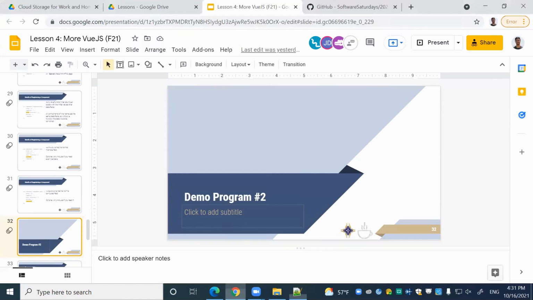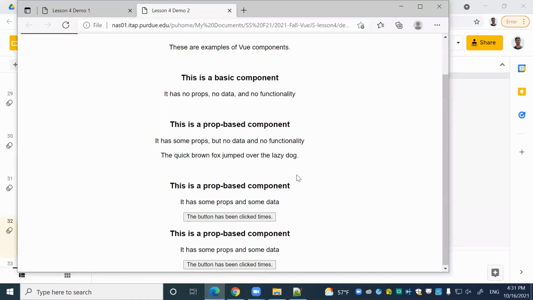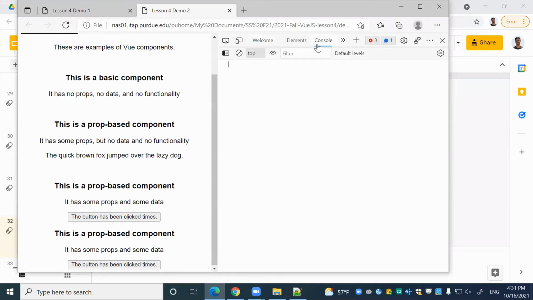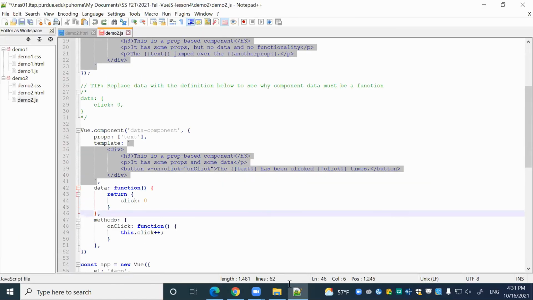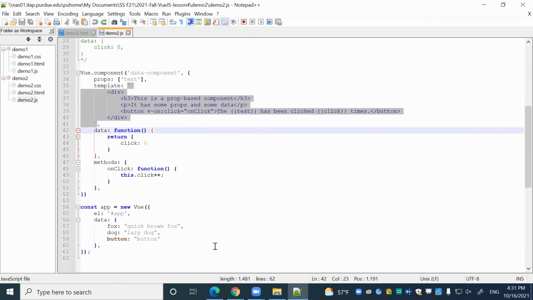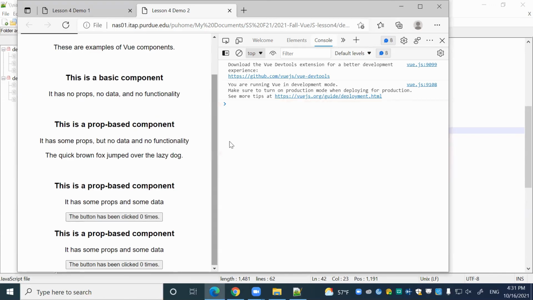And then we go back up and we refresh. You'll check your browser console. You'll see that it gives you an error and that this does nothing now because there's now an error because data is no longer a function, but rather an object, because Vue is smart enough to avoid that happening altogether because you never want to do that actually. So we'll just remove that from Notepad. There we go. And we just refresh our page here, and there we go.